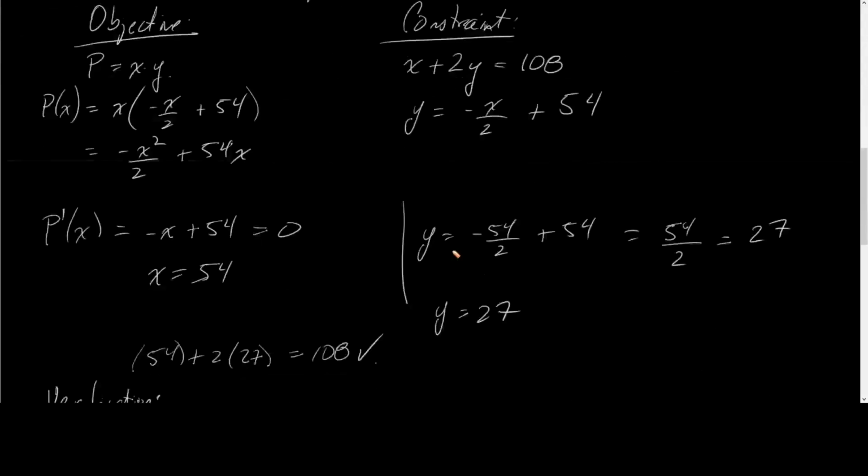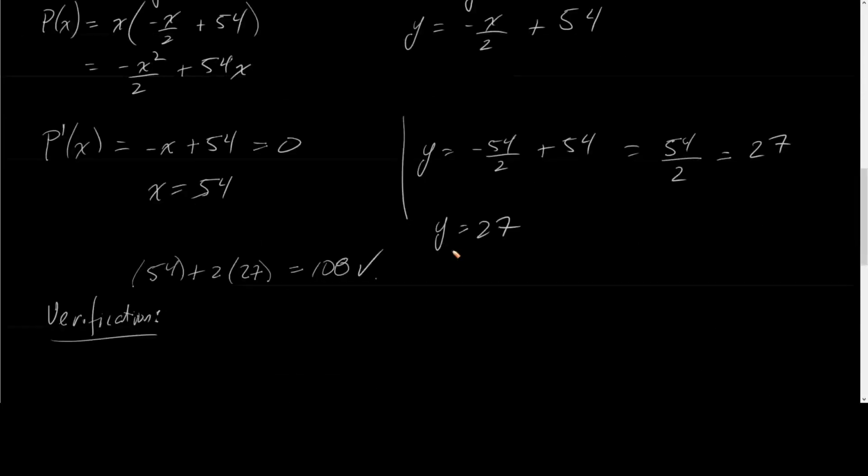We need to figure out stuff with the second derivative. So if I take the second derivative here, here's my first derivative. So my second derivative would be just negative 1, right? And at that point, since my second derivative is just negative 1, well, negative 1 is less than 0, right? Irrelevant of what I plug in for x, right? x is supposed to be 54 there, but irrelevant of what I plug in there, I get negative 1. So since in here I end up with something less than 0, I end up with a maximum, because we have a negative concavity. All right.